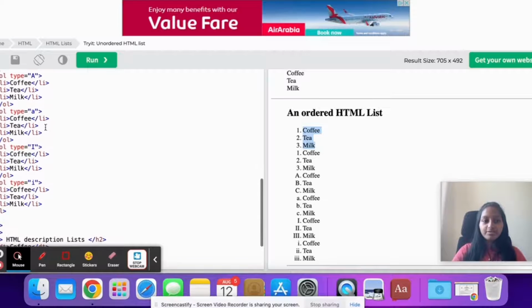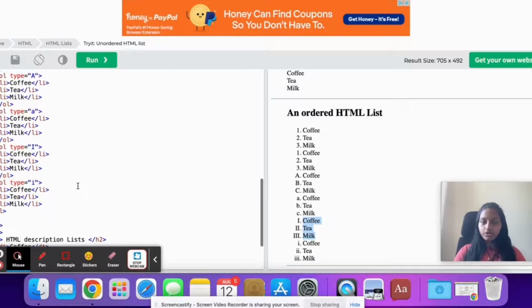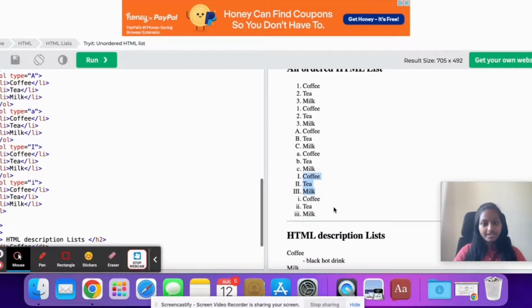If you want uppercase alphabets, you write A in uppercase, and you'll get this. If you want lowercase alphabets, you write lowercase a. If you want a Roman numeral, you write capital I. And if you want lowercase Roman numerals, you write I in lowercase.